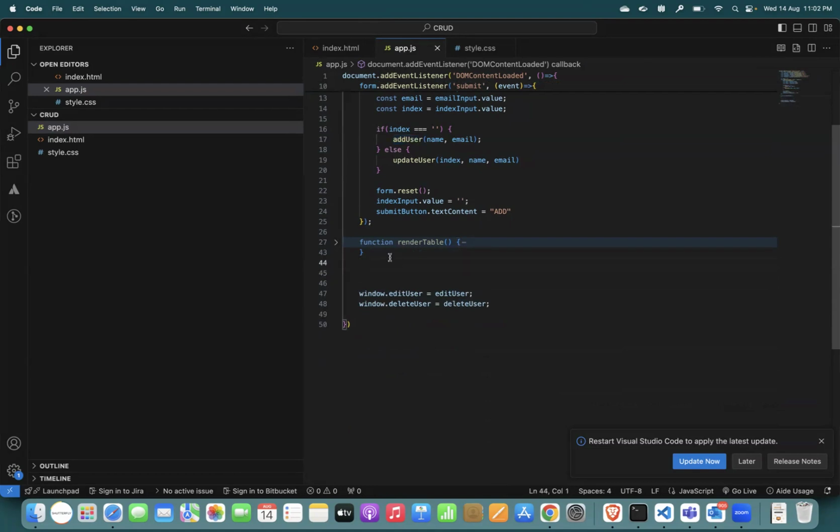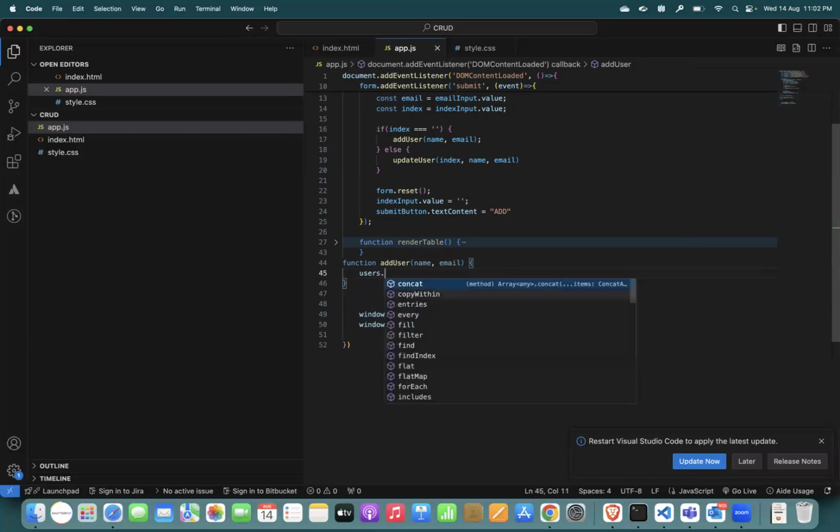Function add user. When we are clicking on add user, what we are passing? Add user name and email, right? So we'll pass the values name comma email, and we are pushing into the users array.